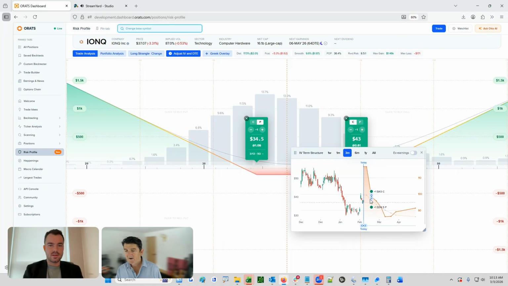But so our theory is that the IV is going to go down a little bit by expiration. No. Or go up. You're still thinking about a short strangle. This is a long strangle. So we want implied volatility to go up. But what we're seeing here is the short term is very high, but the kind of medium term is lower.